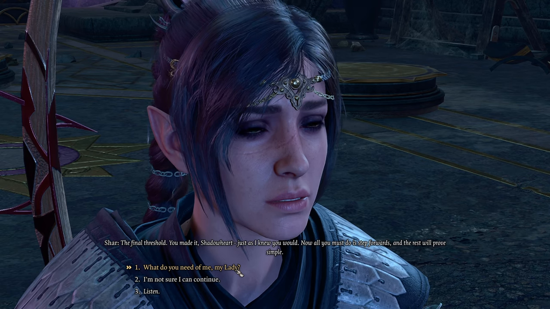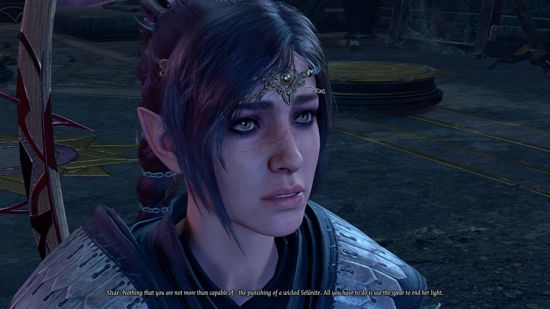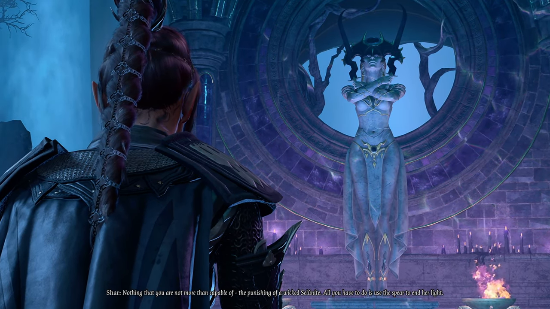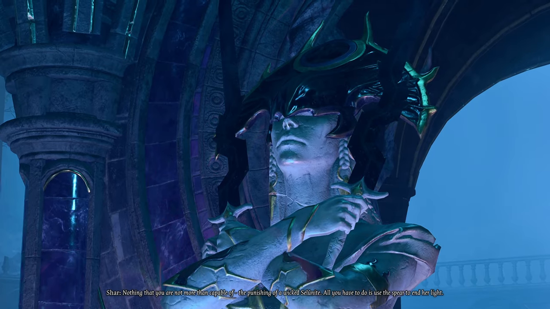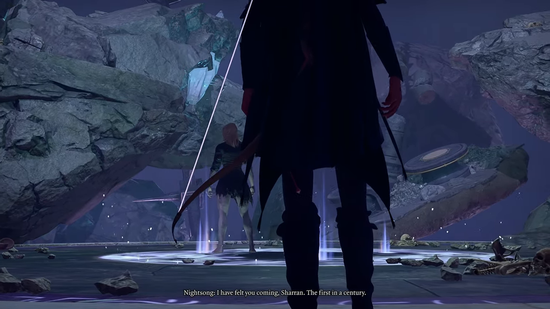What do you need of me, my lady? Nothing that you are not more than capable of. The punishing of a wicked Selunite. All you have to do is use the spear to end her light. I have felt you coming, Sharran.